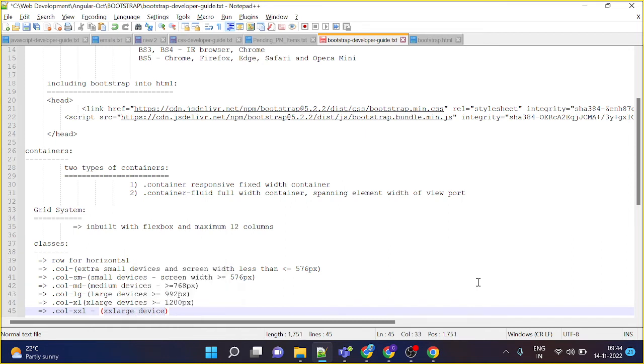Then there is the 400 pixels breakpoint, a new feature in Bootstrap 5. Earlier it was a new feature in Bootstrap 4. Each feature gets introduced in a particular version.